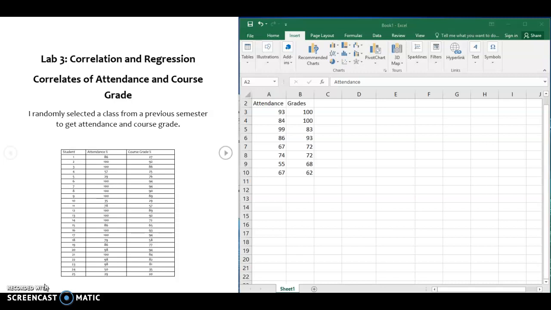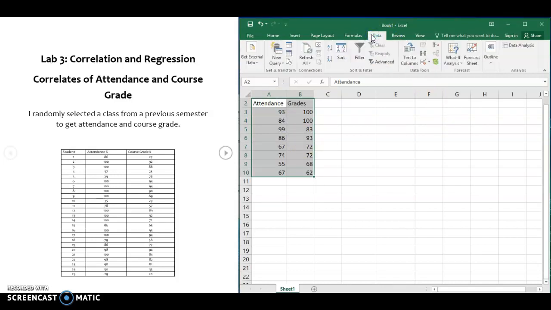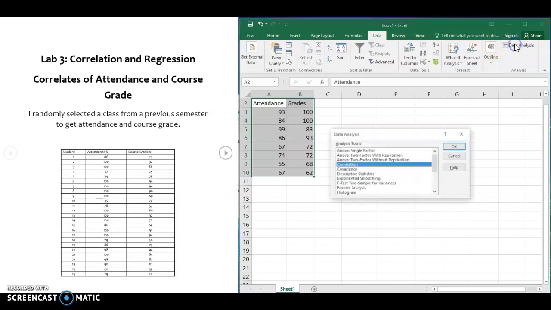All right, so we're going to take this data right here. I'm going to click on this and drag. There's all our data. Then I'm going to click on the Data tab and go to Data Analysis. Now, if you don't have Data Analysis there, please go back and watch the little tutorial on how to enable the Data Analysis tool pack. But we've got it. So let's go to Correlation, and there it is. And then OK.